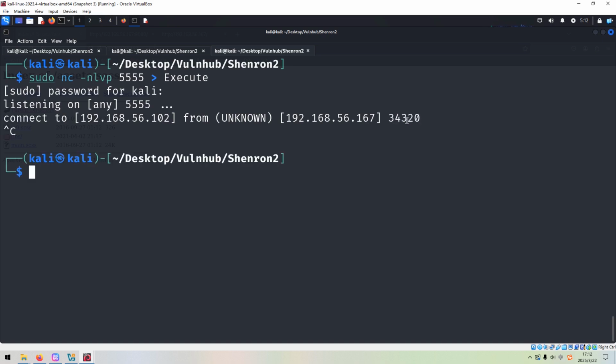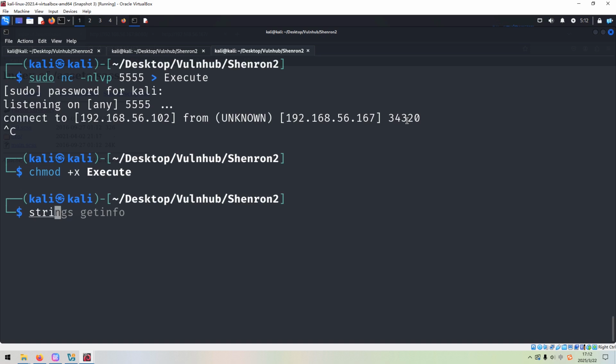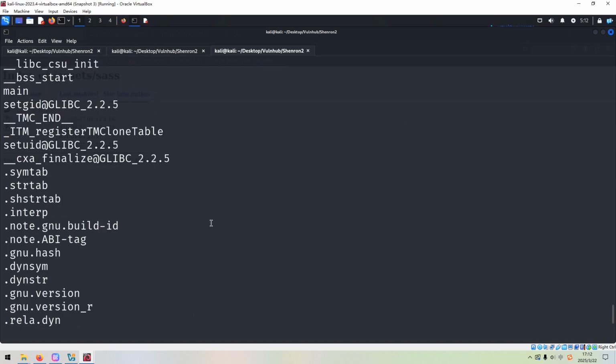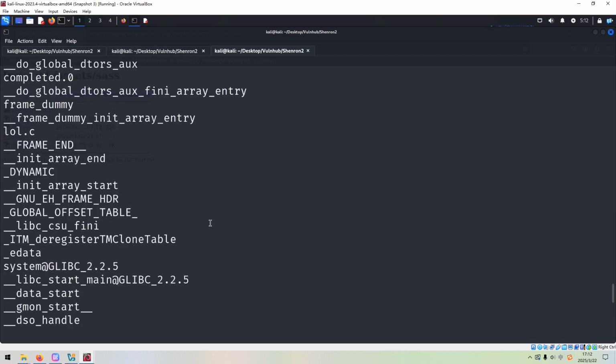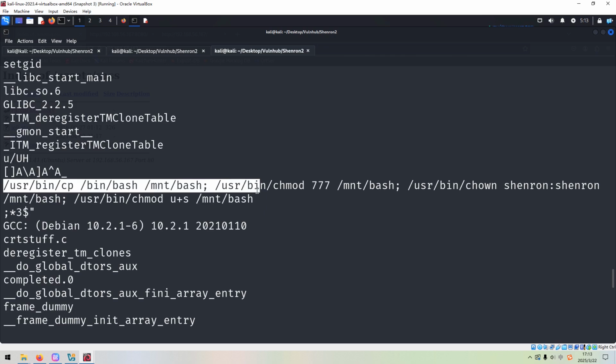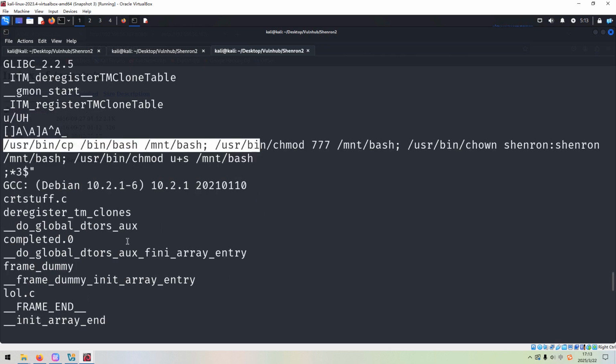We can make it executable, and then we can use strings, and there are a lot of readable characters. So I think here, although we cannot get the entire logic of this binary, it's not difficult to know.